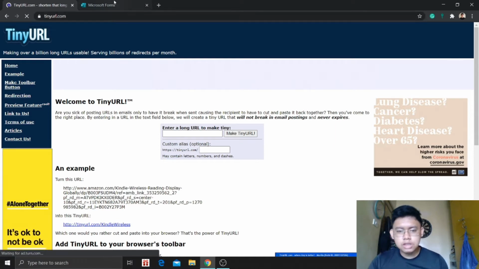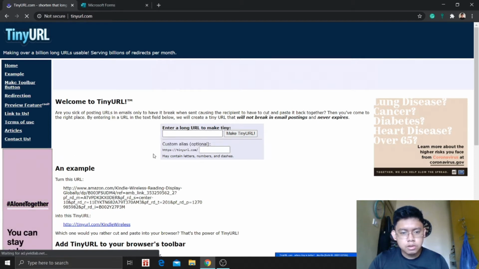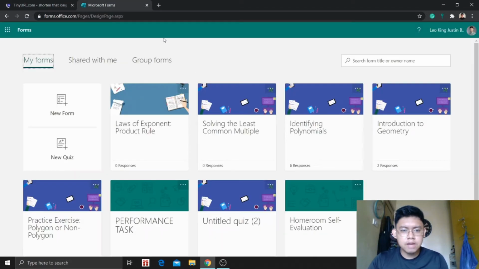So, let's try converting. So, ang gagawin lang natin is we're going to paste a URL here and then convert or make our own tiny URL. So, let's have an example. So, first, let's have ito.